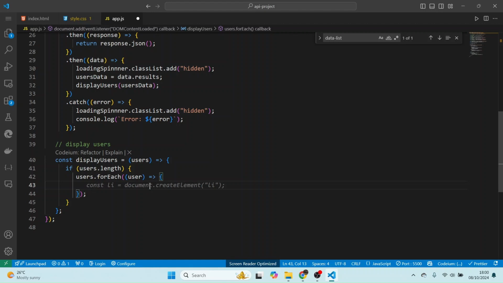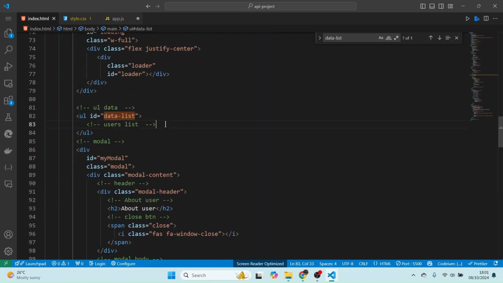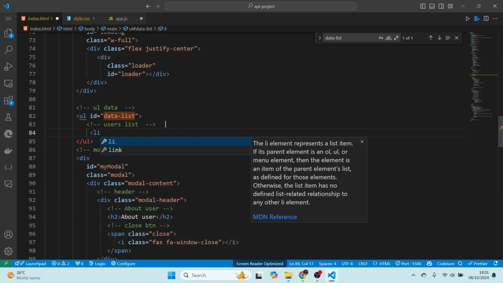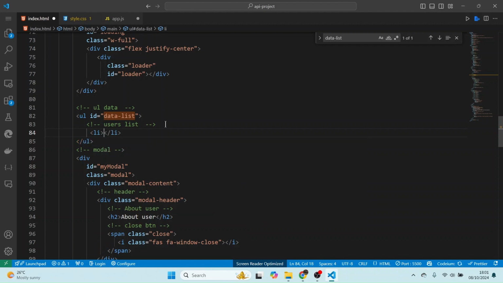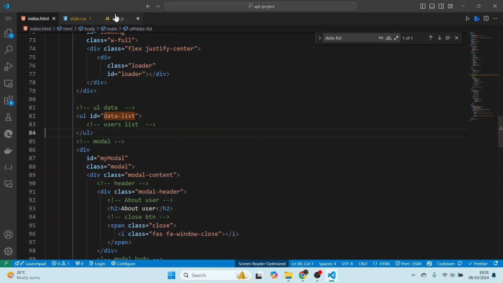Next, we want to create a list. Our AI is smart enough to show us what to do. So we create a list, const li, li stands for list. This is the same as if you go here, you could have done list there, but we are not doing it there, we are doing it through the JavaScript.